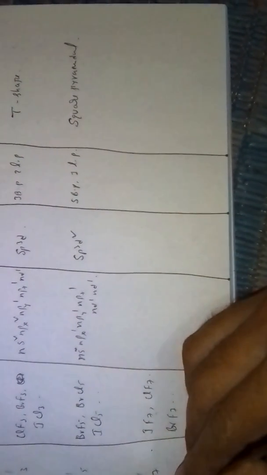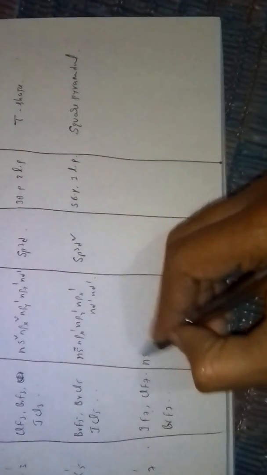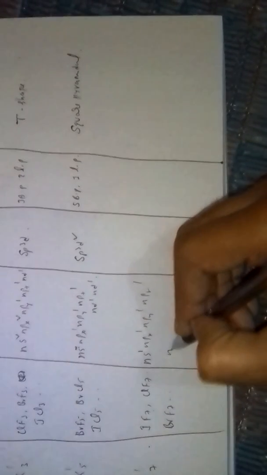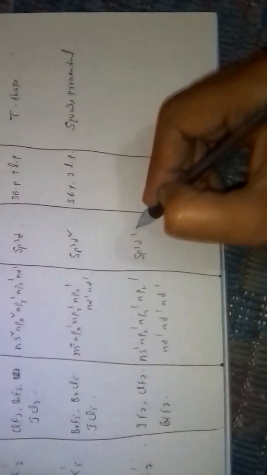In this case, the central atom forms 7 bonds, so this electron is also in an excited state. The largest size halogen is in the third excited state. ns1, npx1, npy1, npz1, nd1, nd1, nd1. Hybridization is sp3d3. It contains 7 bond pairs and 0 lone pair. Shape is pentagonal bipyramidal. These are some important points about the interhalogen compounds.